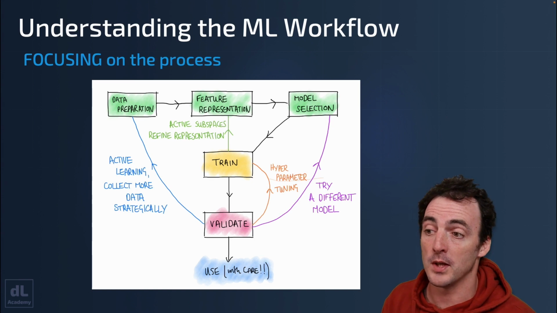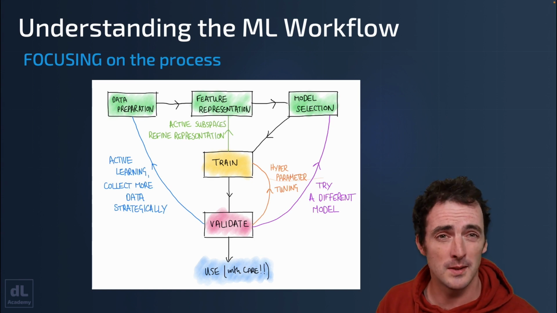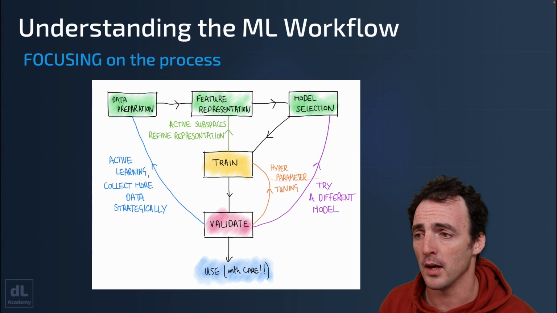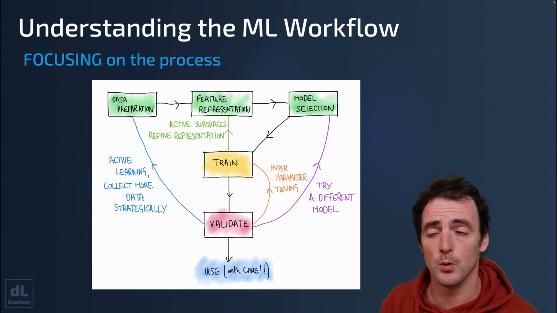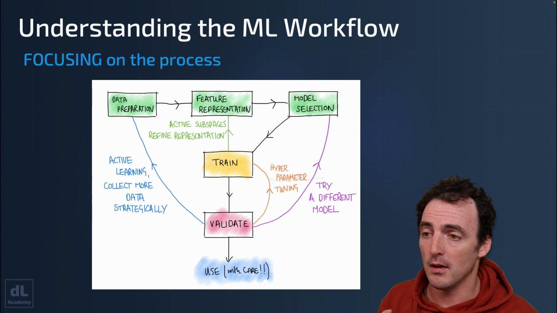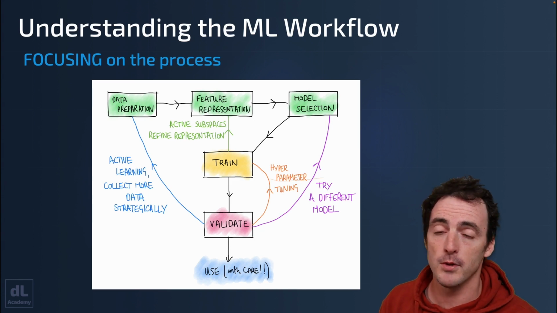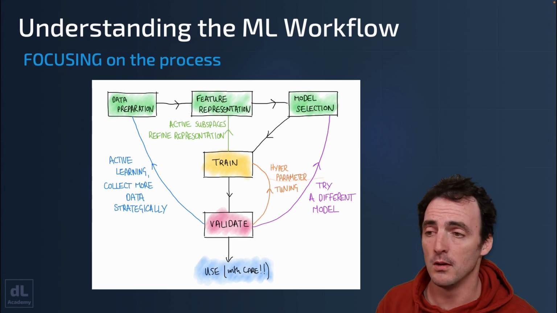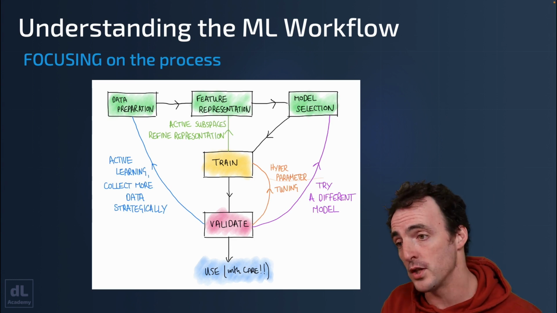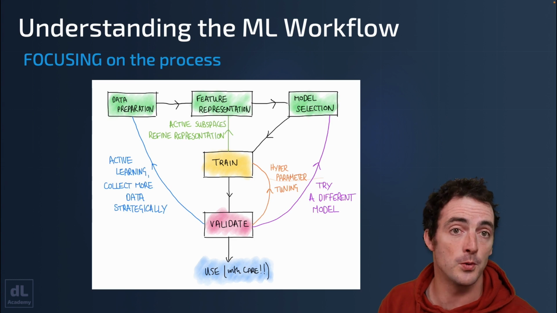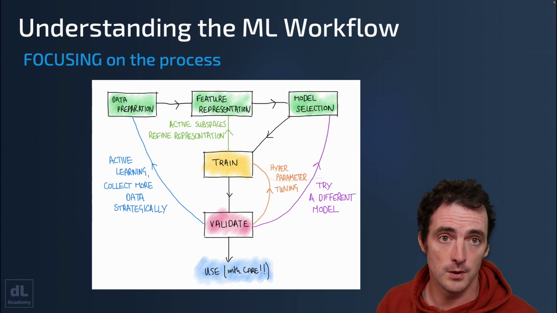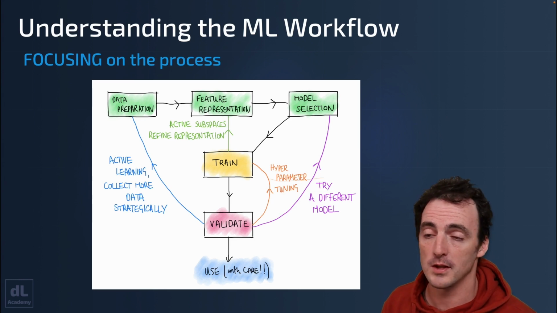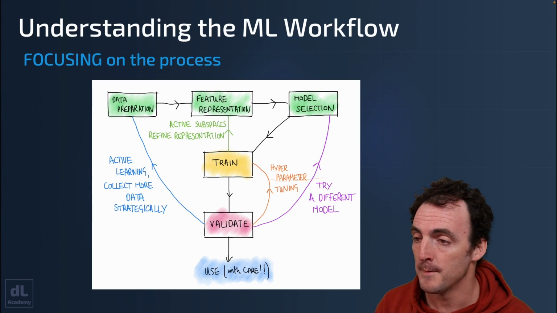Another option, instead of collecting more data, is to think about representing it in a different way. Do we need to include more variables? Do we need to include fewer variables so we can be more data efficient? Even though you'll notice a similar trend in all the examples that we show you, of data preparation, feature representation, choosing a model, training it and validating it, you'll see different nuances for different algorithms. So don't get set in stone about this, but use it as a guide for understanding the steps you need to take to build good models.